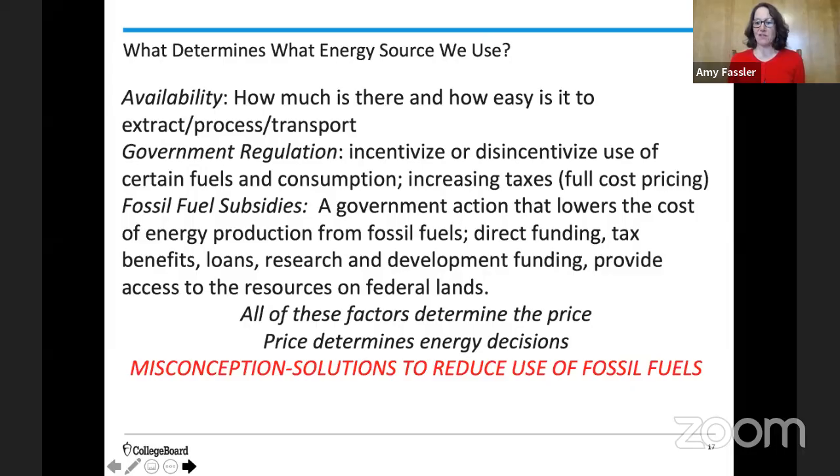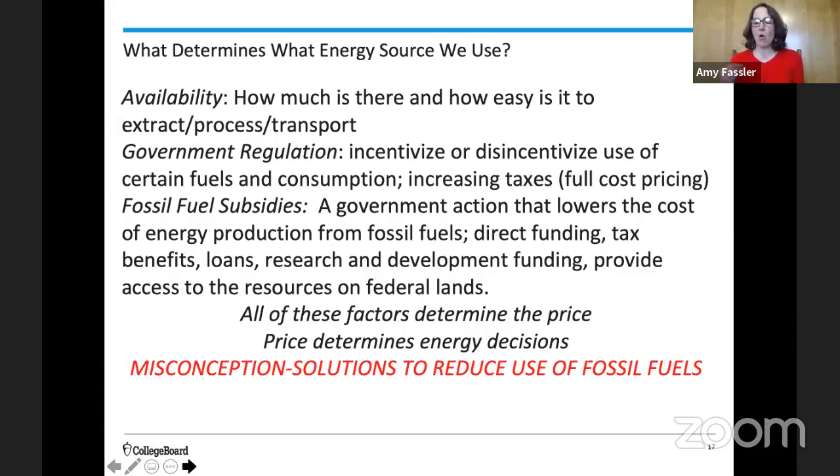Right now, gas is about as low as it could possibly get. That's because with the pandemic and industry shutting down, there's just not a market for all of that oil. So there was a lot of oil on the market. They didn't even have a place to store that oil anymore. So they have to let it go at a really cheap price. The government does not determine the price of oil. The government can determine the price that I pay at the gas pump by heavily taxing or not heavily taxing what I pay for gasoline.